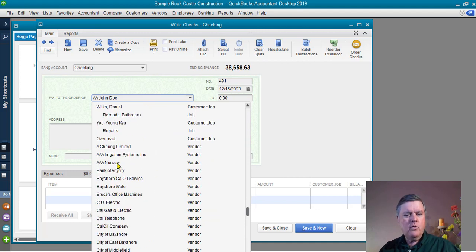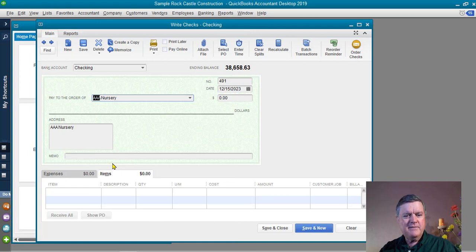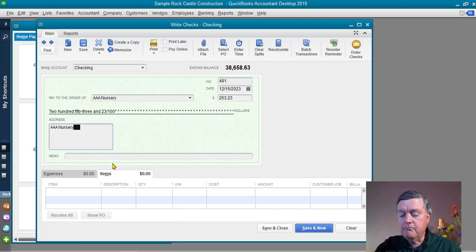Oops, I need to get all the way down here to my vendor. There we go. Okay, that's why I couldn't find it. AAA Nursery. AAA Nursery is a vendor that I added, and we bought $250 worth of plants from them.